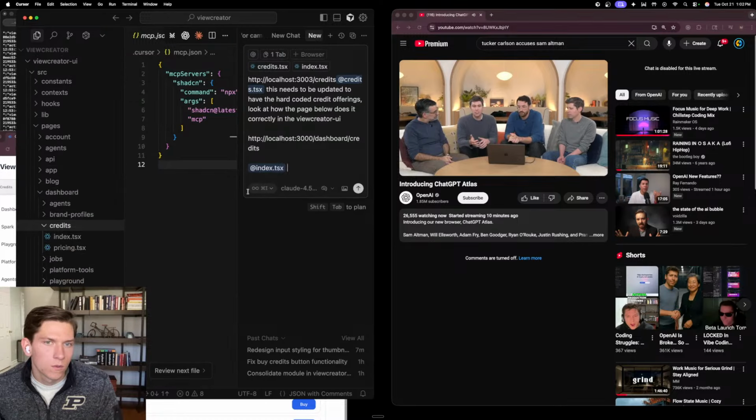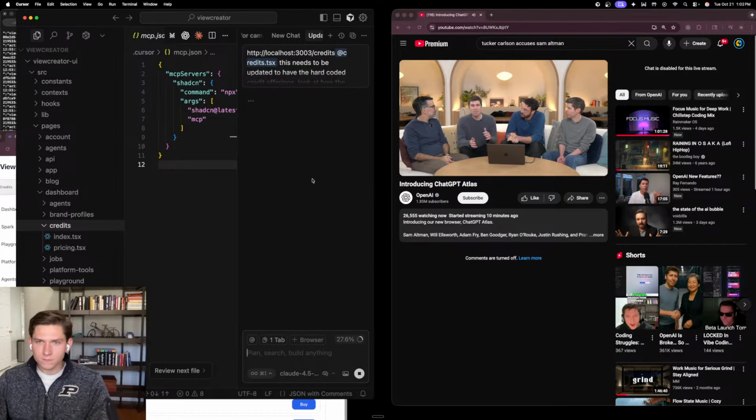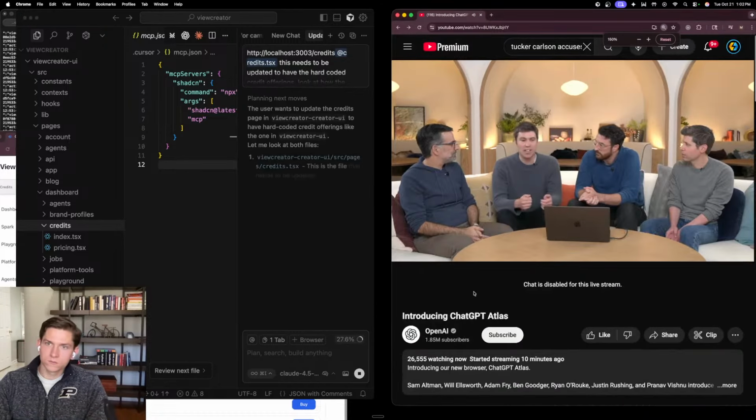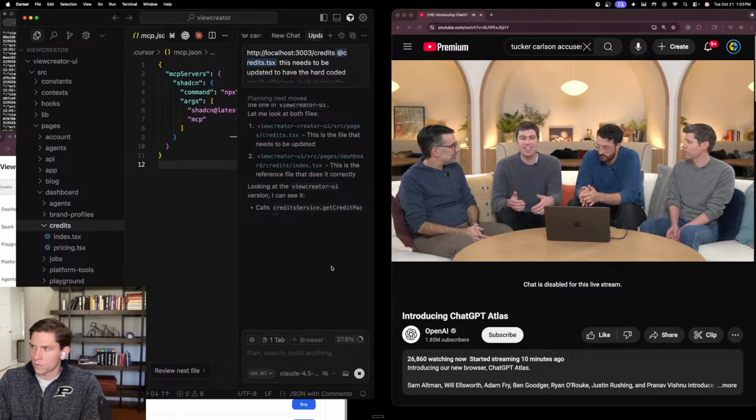The first is chat comes with you anywhere as you go on the web. So no longer do you have to copy and paste between tabs when you're working on writing an email or a document. As you have that website up, it'll just be right there for you if you invoke it, and it'll have context of what you're working on, so it can be more helpful. That's chat. Yeah, new browser, guys.